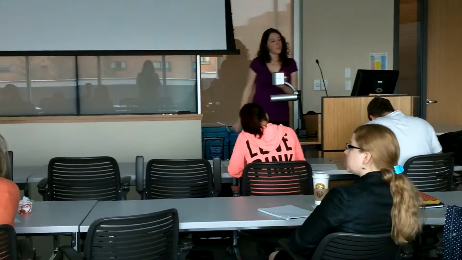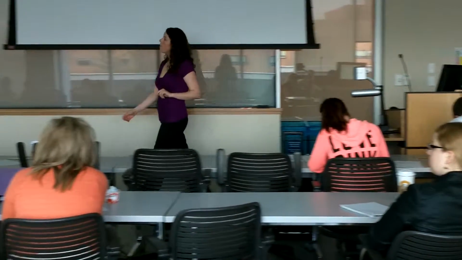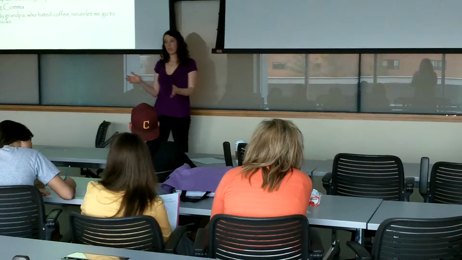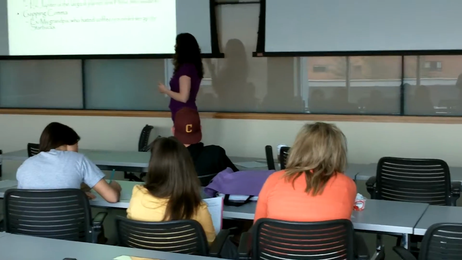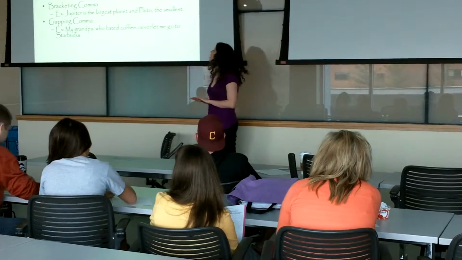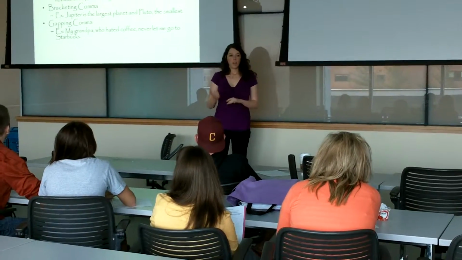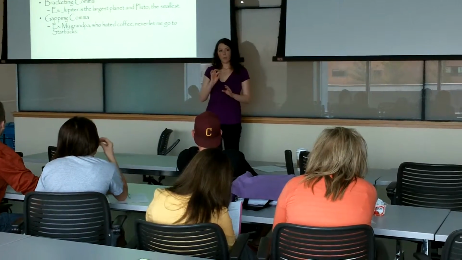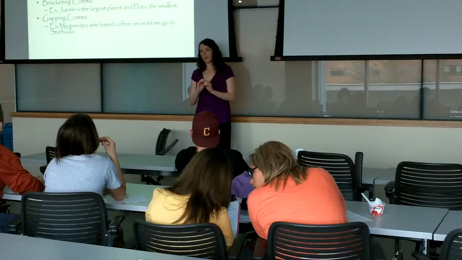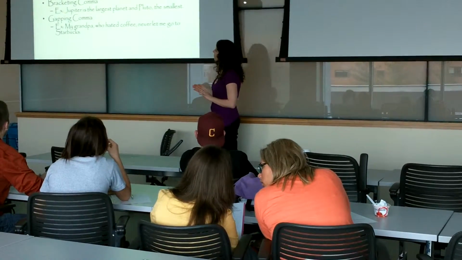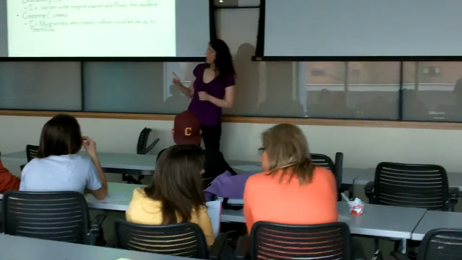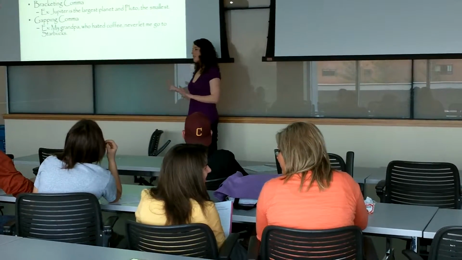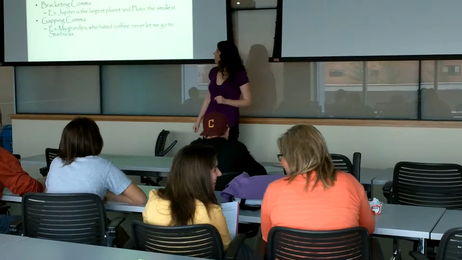So there's four main types of commas. There's the listing comma, which is probably the one that we're all most familiar with, and it's literally when you're listing something. So in the example, my favorite foods are pizza, chocolate, and cookies. If you didn't have all those commas in between, it would be pizza chocolate and cookies. It wouldn't flow as nicely. And then there's also the Oxford comma, which I have an example of on the next slide, but that's basically the same thing. I'll go more into detail about that later.